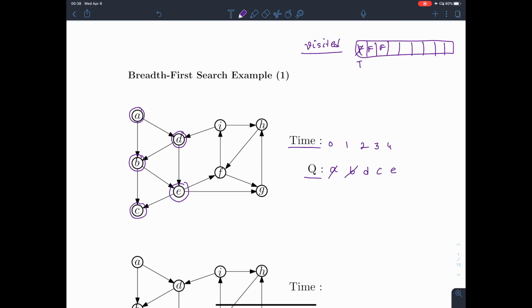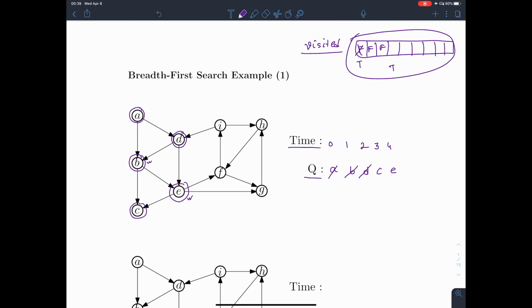Again, take a look at Q. The queue is not empty, so we will DQ D. For D, what are the adjacent vertices? The adjacent vertices are B and E. As we have already circled B and E, that means we have already visited B and E. That means if we check this array, we should find the entry for B and E true.